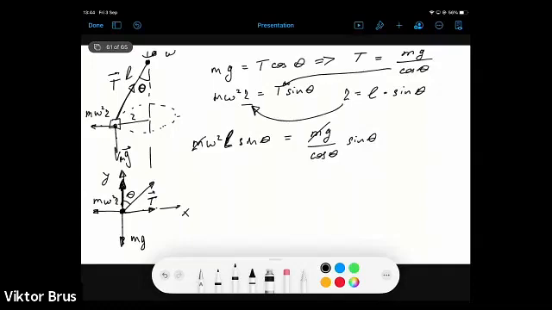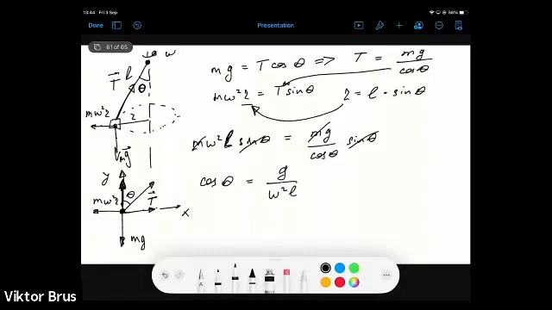Which means that mass will not have an impact on theta. What is interesting and maybe not so clear at first point of view: one would consider that maybe a heavier object would result in smaller theta, but you see that we cancel it out. And then we have sine theta. So we can now express cosine theta as equal to g divided by omega square L.